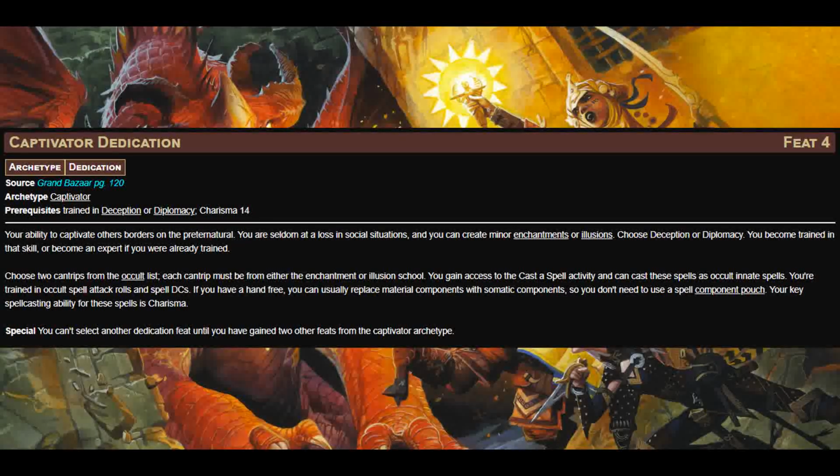This is going to give us trained in either Diplomacy or Deception. We will get expert if we choose one in which we're already trained. It doesn't really matter which one you choose for this. Choose whatever one fits your character better. We're actually not too interested in that part of the Captivator dedication. What we really care about are the spells we gain.